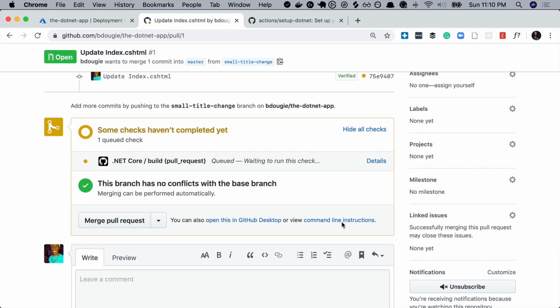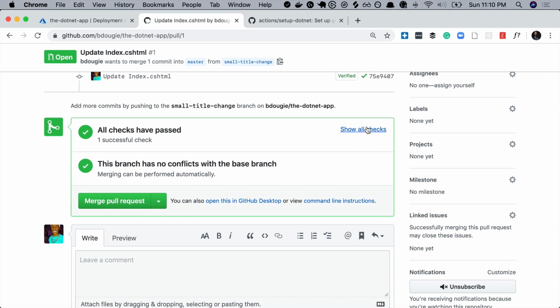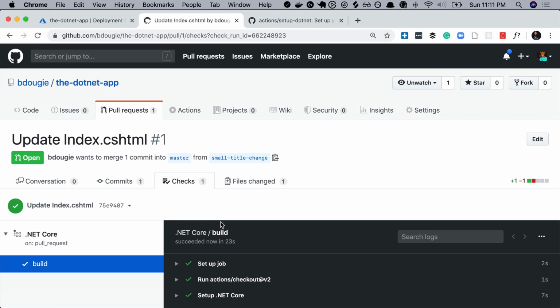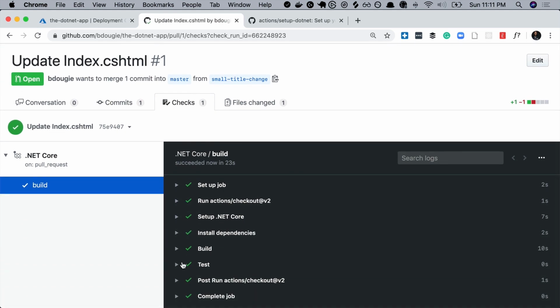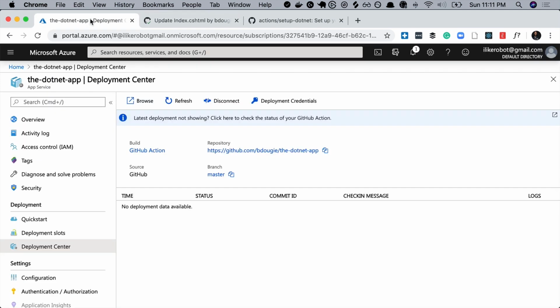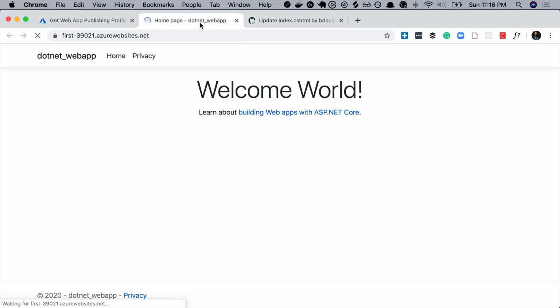Notice in the status check, it does say pull request as the event. Heading back to the logs, we can confirm that everything's been green, it's checked, and it's running right in order. And because that worked, we can check to see in the Azure portal if our deploy updated. From giving it a quick refresh, you can see it did.